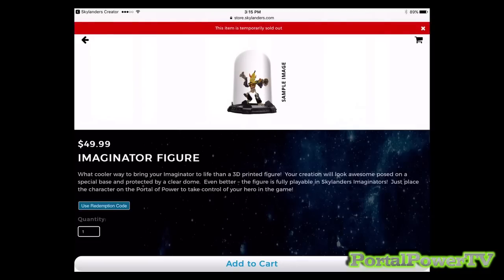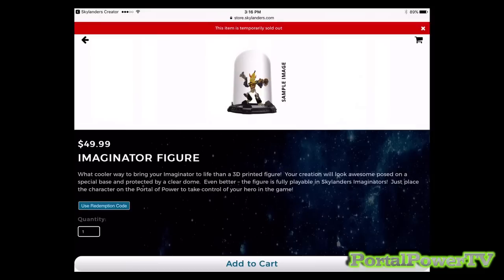See up at the top it says this item is temporarily sold out. You're going to run into that a lot. There are only certain times that this will be available in your area, and you'll just have to keep checking back. When it lets you past here, you'll be able to put in your typical name, address, telephone number, email address, credit card information, and all that stuff, and actually place the order. It will take about 4 to 6 weeks to arrive at your house. And that's pretty much it.